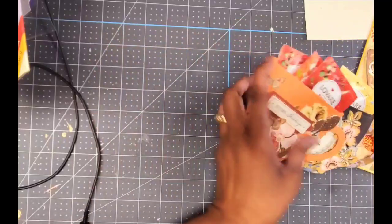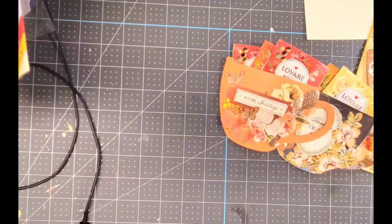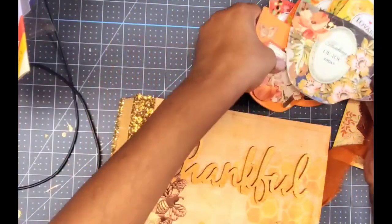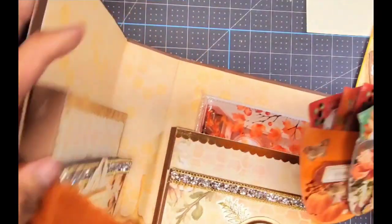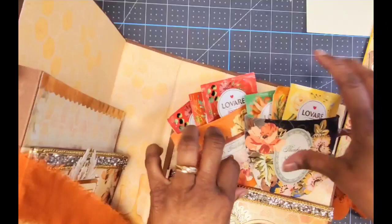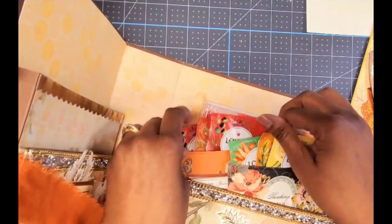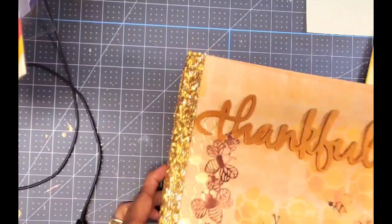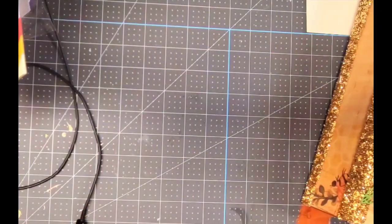So these two things, one for the recipient of the box and one for a friend, after I glue that down, of course, is going into this little pocket down here. Yay!